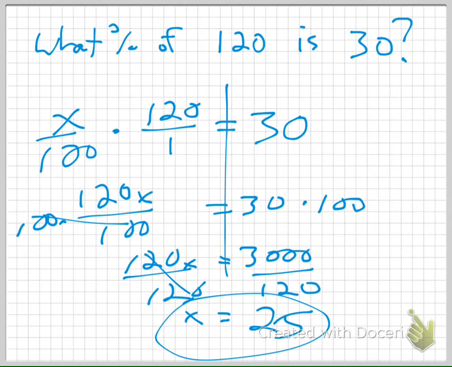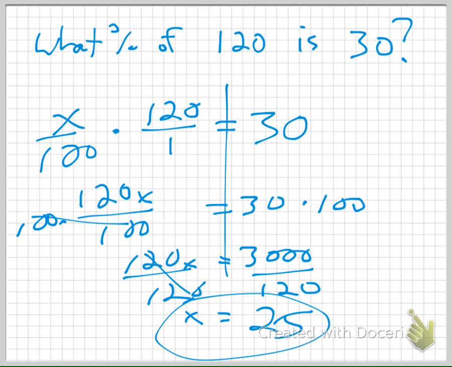Okay. So here's the deal. Here's what I'm going to let you do. I'm going to let you use a calculator in that you have to still do this my way. You still have to put x over 100. But when it comes to multiplying by 100, dividing by 120, doing the big things like 3,000 divided by 120, you can just quickly use a calculator. Does that make sense?